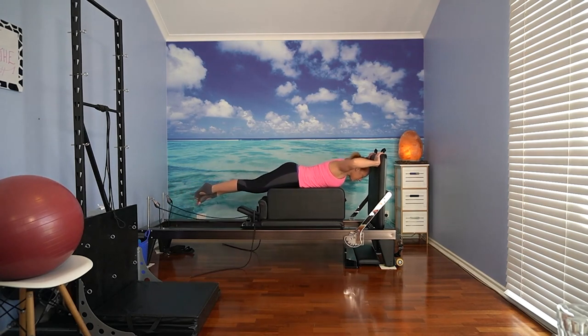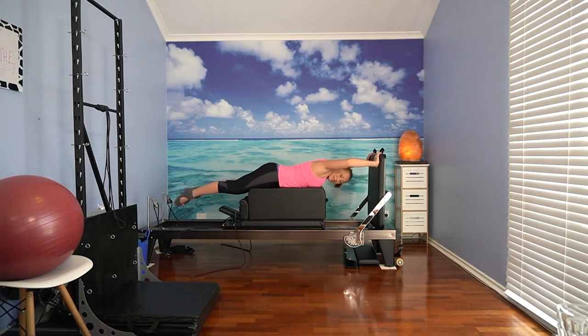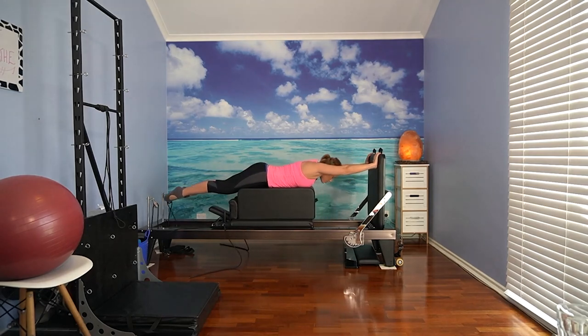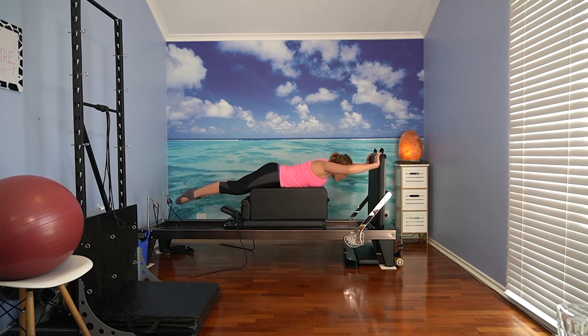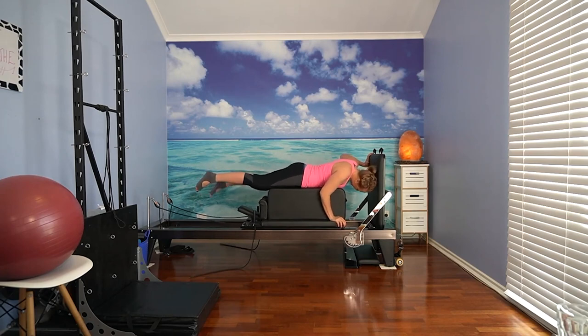For 10, 9, 8, 7, 6, 5. Good job. Keep going. 4, 3, 2. Strong energy into those legs. 1. Close the springs. From here, one hand is going to just come down and rest on the carriage.